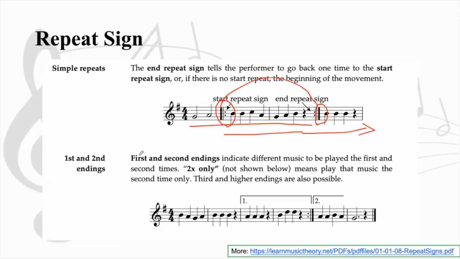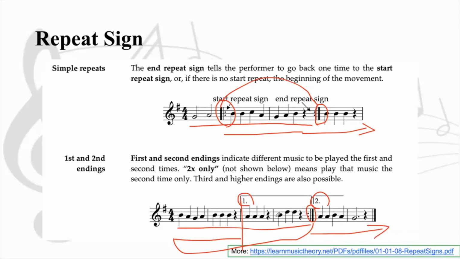Okay. And then in our hymnal, we will see this 1 or 2 or even 3 or 4. So the way to sing this is from the beginning to the repeat sign here, and then we come back to the beginning, and then we sing again here, until this sign, because 1 we have already sung, so we will come to 2, the second part, and then go on. Okay, so we also have an example here.